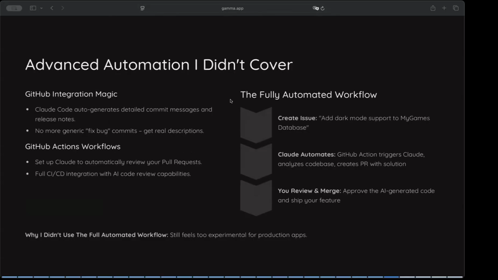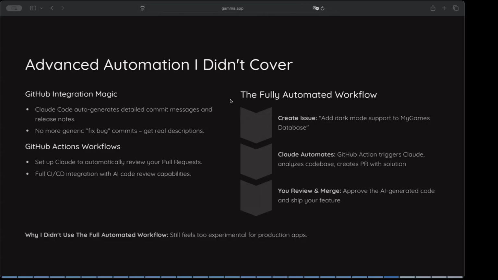And then looking ahead, before we wrap up, I want to mention some of the advanced Claude Code features, which are pretty cool. I actually tried out the automatic commit messages and release notes, and they work great. No more "fixed bug" commit messages, right? They were very detailed, extremely thorough. And of course, you could guide it to be less thorough if you wanted to, but it's very good at saying what happened in the commit.